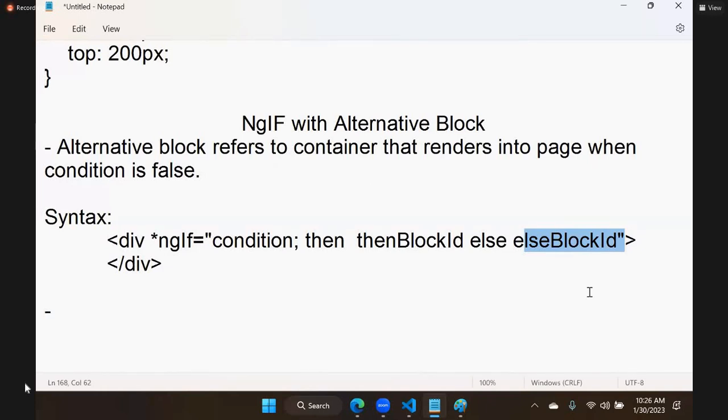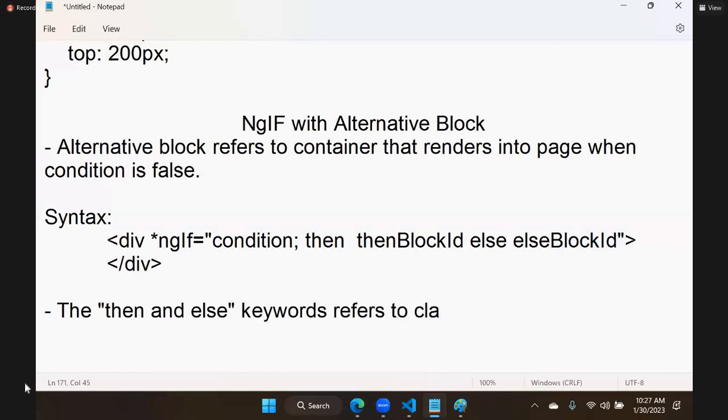If it is not an HTML block, how do we design a block? Very important: the then and else keywords refer to clauses.